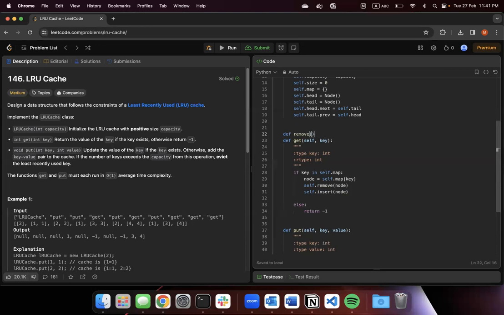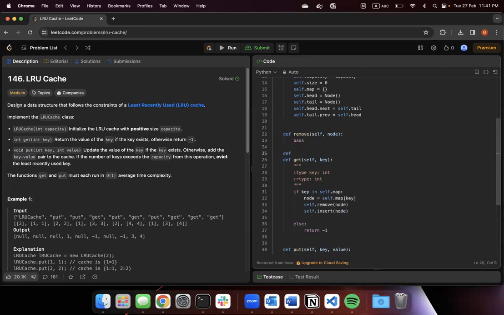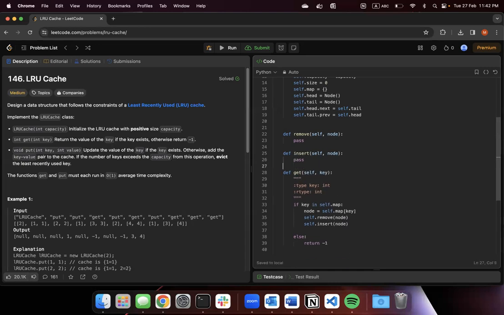We are not implementing them right now, we will just have the structure of those functions. Insert will take a node and insert it into the head. We'll use them for now and implement them at the end.